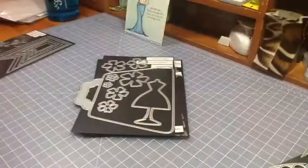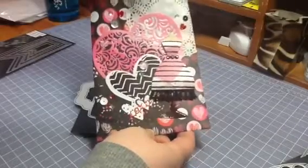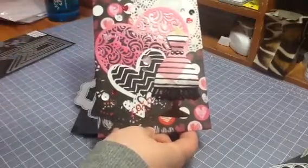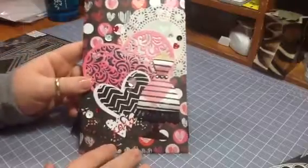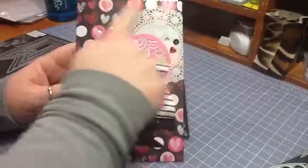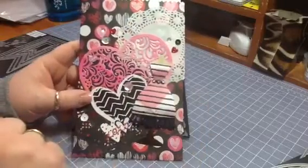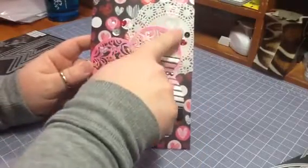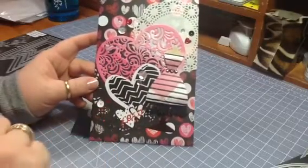So for that project, I made a bag, and all I did was I took one of the regular paper bags, and I just have one that's ripped apart at the seams, and then I lay it down on a piece of 12 by 12 paper, and then use some pinking shears to get the jaggedy top. I used 2 doilies, a white one and then a black one that you can't see as well.